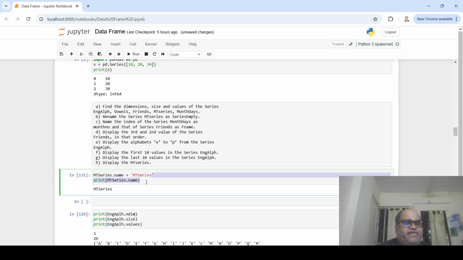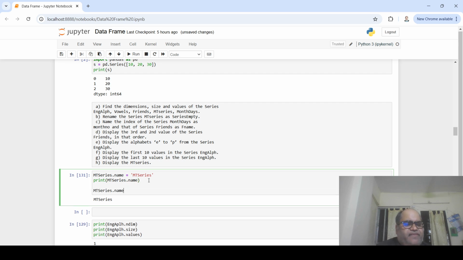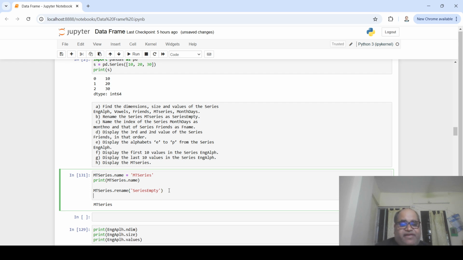Now if you want to rename it, again empty series, and then you can rename where you can provide the new value, right? And what the new value is, series empty, okay?